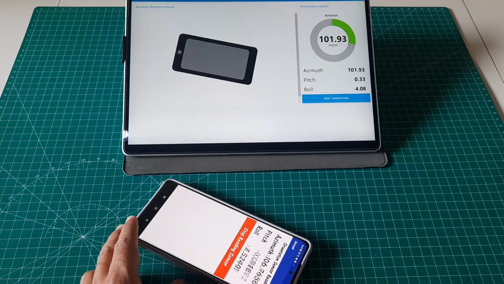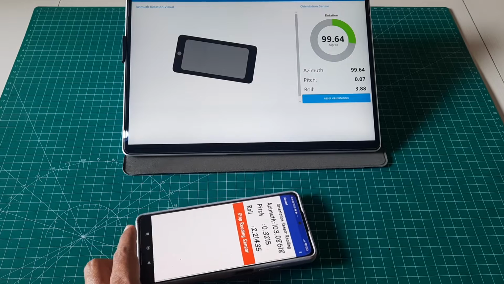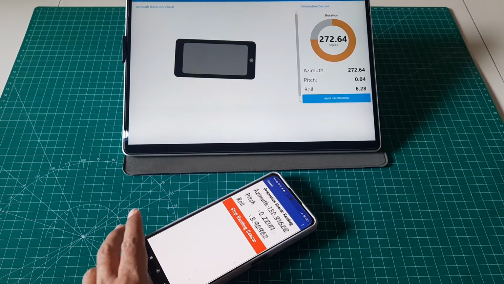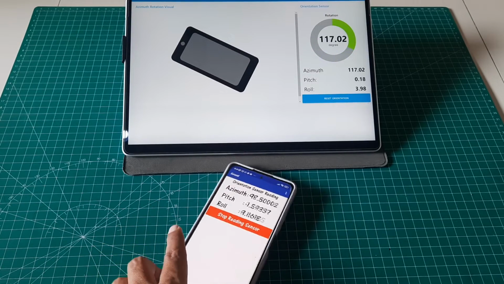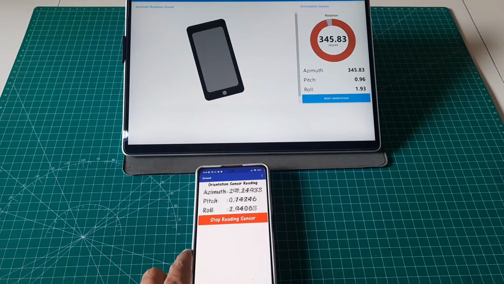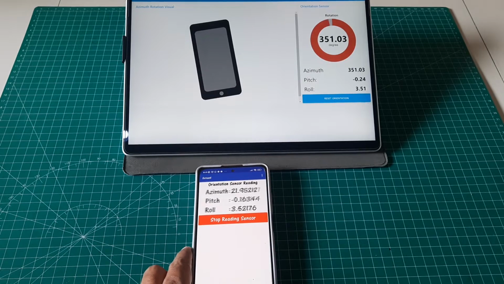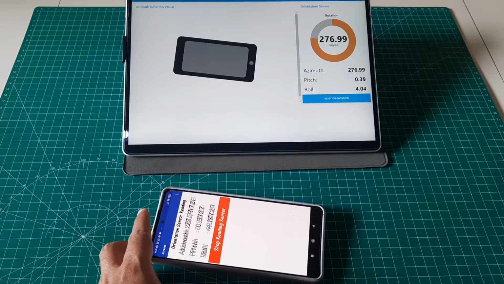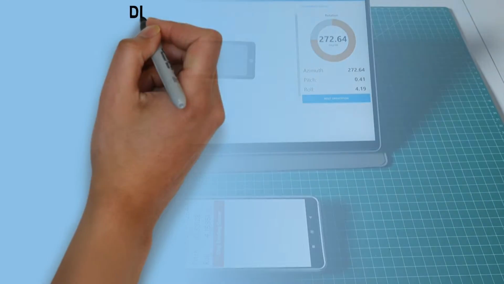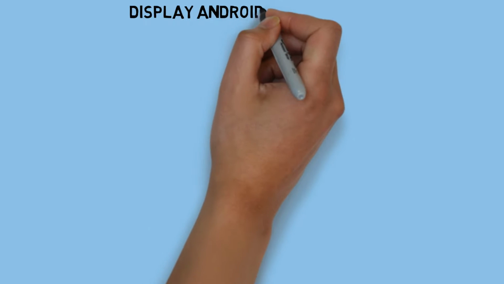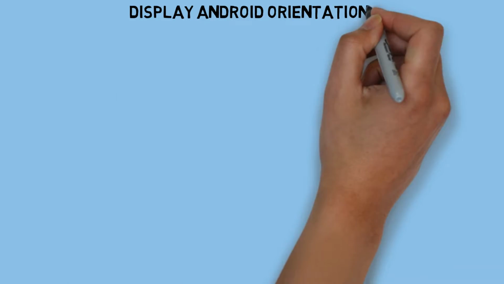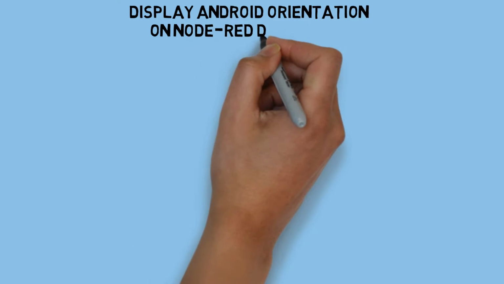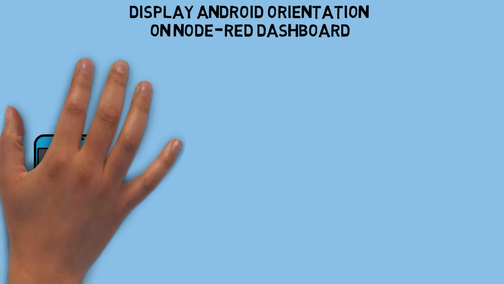In this video, I will demonstrate how to read the orientation sensor on Android and display the phone rotation on a Node-RED dashboard. This is an improvement from my previous video titled Visualization Phone Rotation from Orientation Sensor in Node-RED Dashboard Android, which utilized Termux. In my opinion, the results weren't satisfactory due to slow processing. In this video, I'm using a slightly different approach, resulting in faster and better processing. Let's take a closer look.